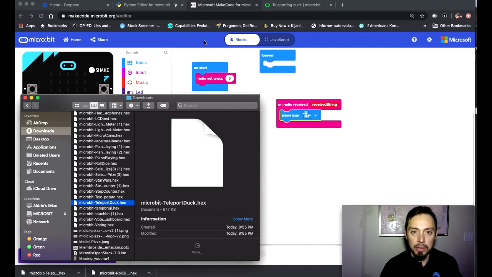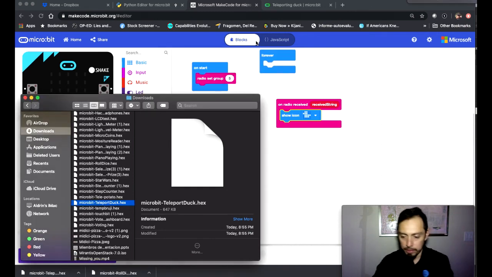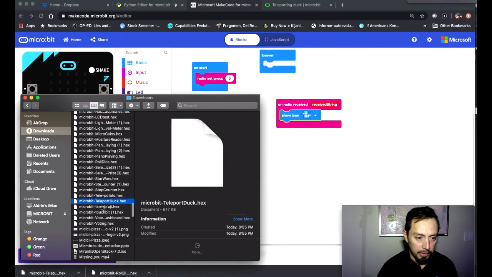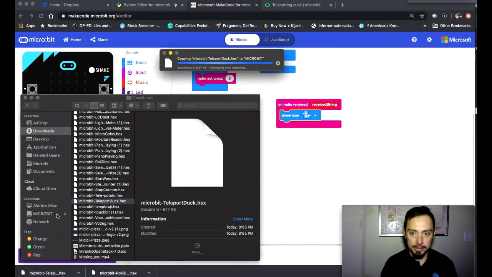Let's see if it's downloading. Very good, it's downloading. I can see my micro:bit. There we go. And I have it here. All right, but I don't have a second one. Let me see if I can send something. Wait, I will download into my second micro:bit I have here as a spare. Give me a second. Oh, it appears. All right, it's downloading. So now I have 2 micro:bits.